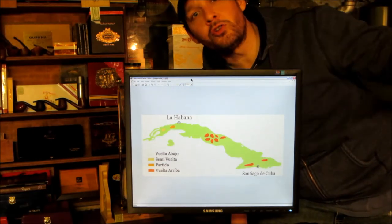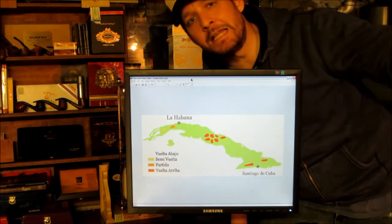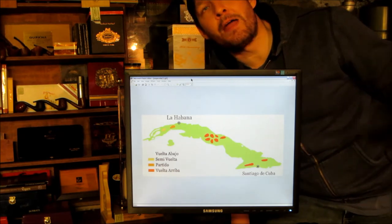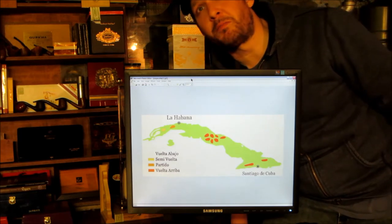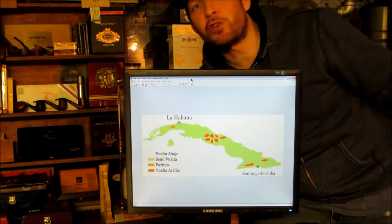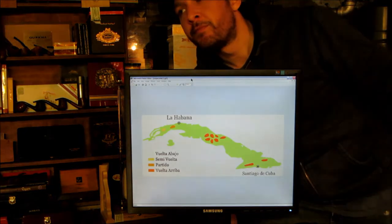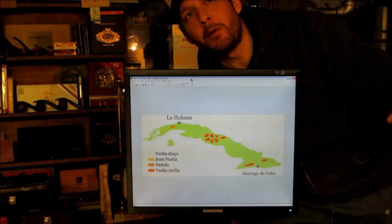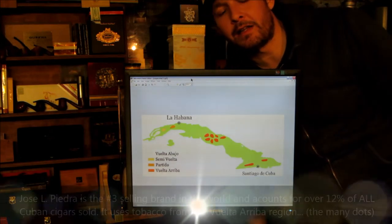It's the world's short filler cigar. They sell millions of these things every year. It's like you or I walk into a tobacco shop and we want something good but not too expensive, so I don't know, we pick up a curly head. It's Cuba's curly head. It's Cuba's Brevis. Maybe a little better, though. It's one of the top. In fact, it's probably the 3rd most selling brand out of the 27. I'll get to exactly in a minute.